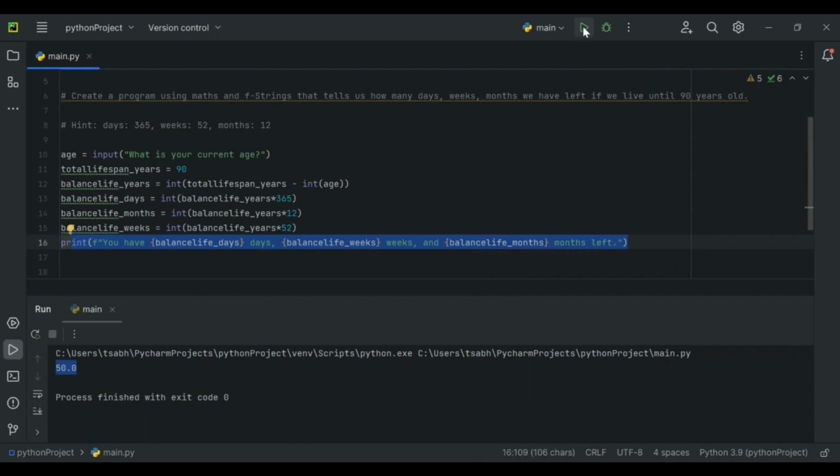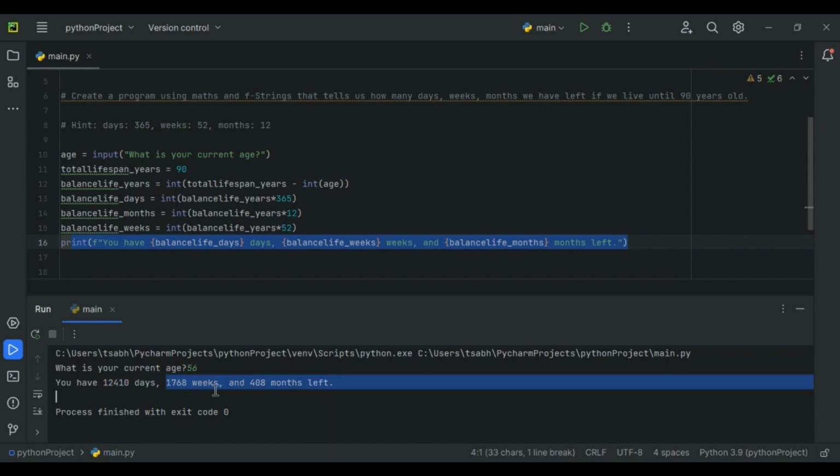So we will execute and see how it works. It's asking the user to enter an age. I'm putting my age as 56. So it will print that we have 12,410 days left and 1,768 weeks and 408 months left.